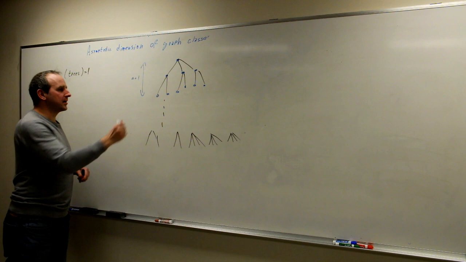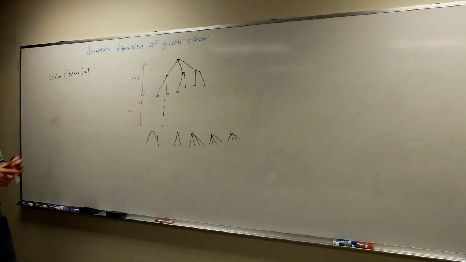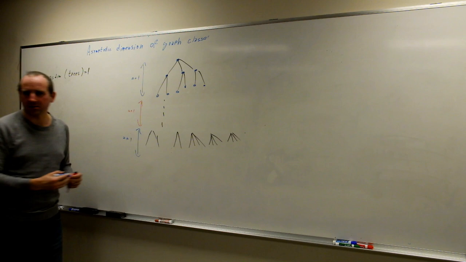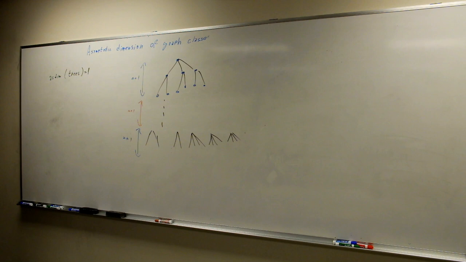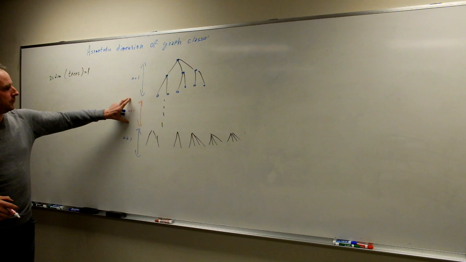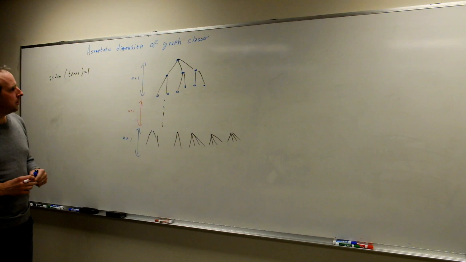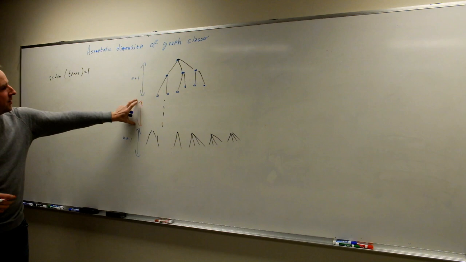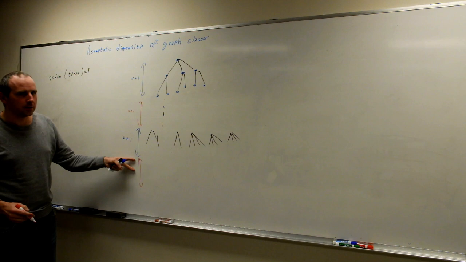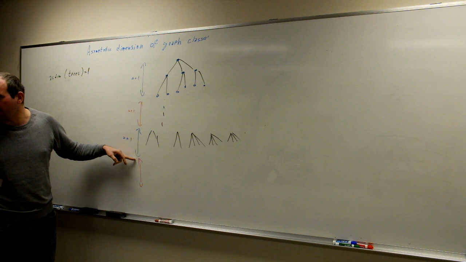then the next A plus one layers I will color red, and then the next A plus one layers I will color blue, and I claim this works. So I need to check that the red components have bounded diameter by some function of A. And if I have a look at the red components here and the red components in any other layer, they are distinct. I mean, the distance from here to here is greater than A, so this will be in different components.